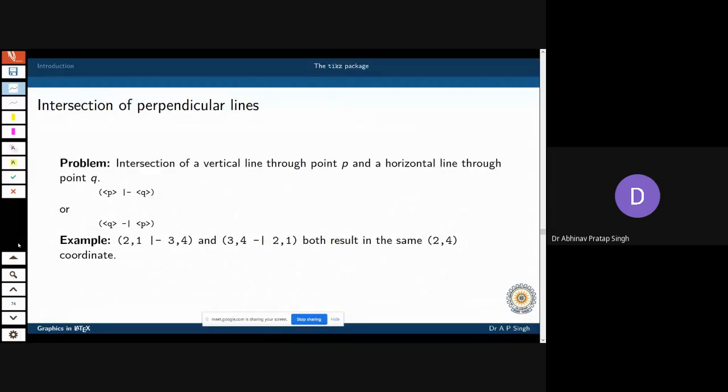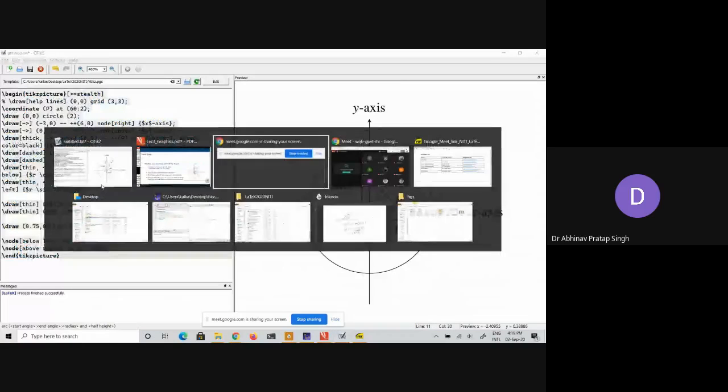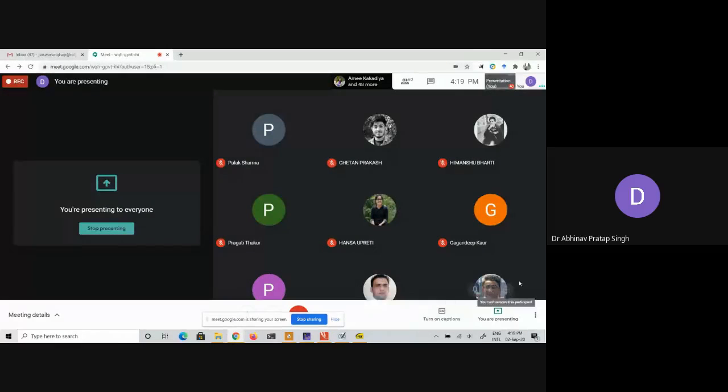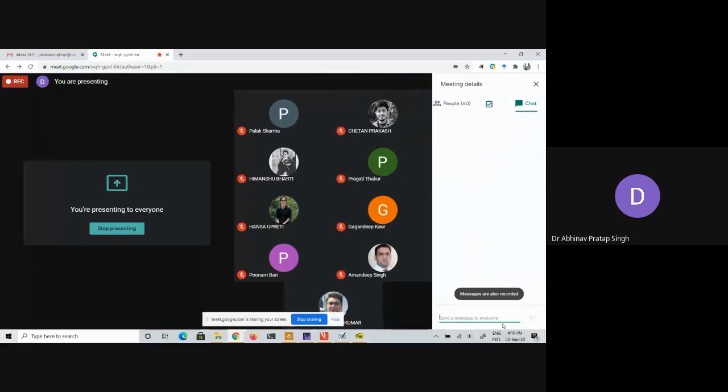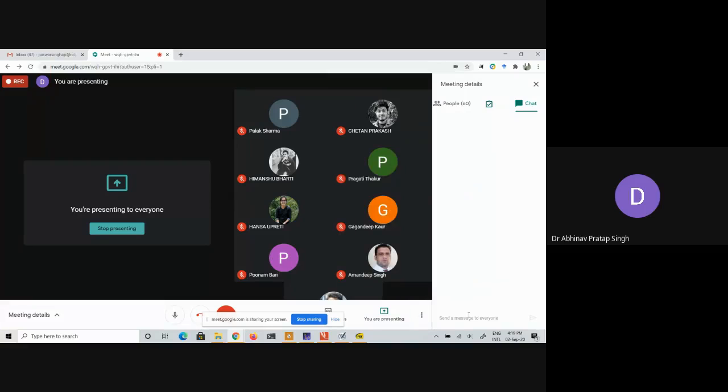So what I will do is I will copy and paste all of this code into the text box so that you can practice and you can change the code according to your requirement and understand what is going on. Okay, I think I have to copy it from here. A second.